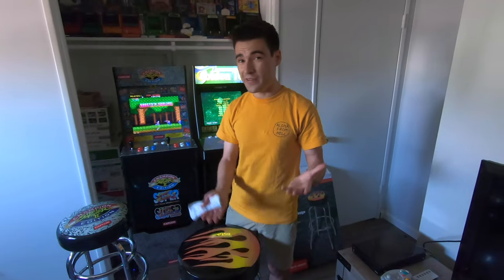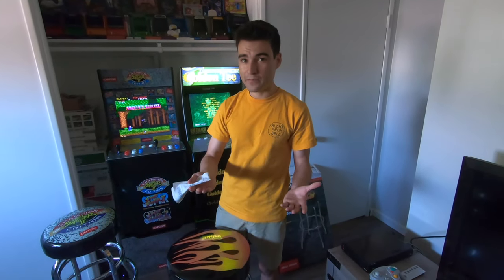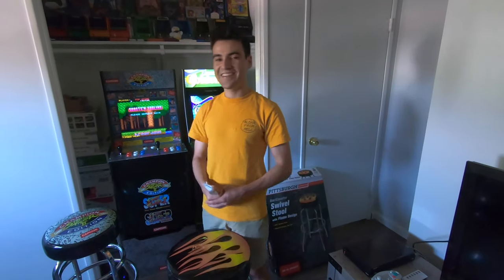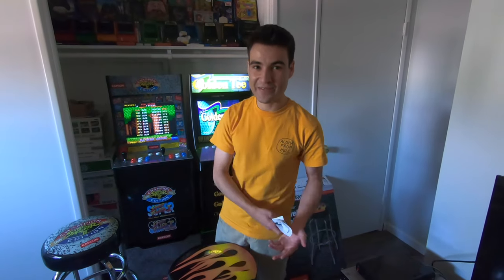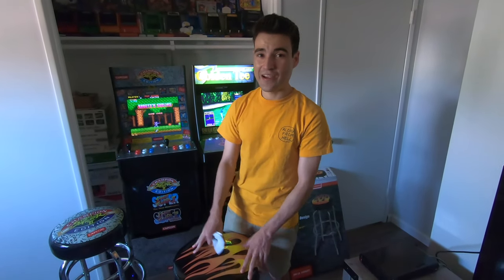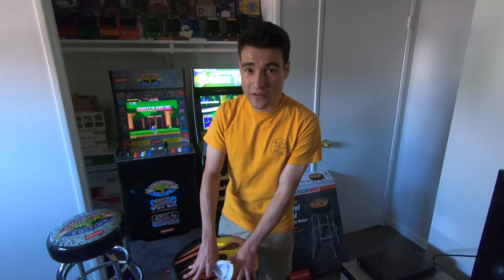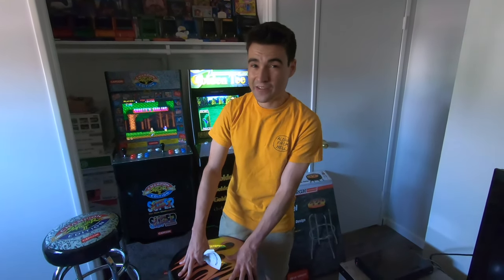If you don't want to spend $60 to $80 depending on where you get the Arcade One-Up stool from, this is the best option. I only have two Arcade One-Up stools now — a Street Fighter one and an NBA Jam stool — so I needed this one for work. If you guys are in the market for an arcade stool or just a stool in general, Harbor Freight is the way to go. $28, you can't go wrong.